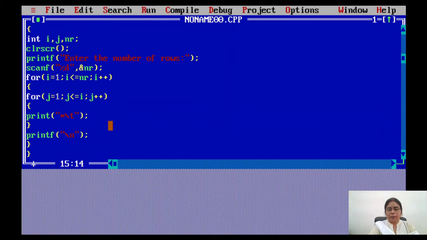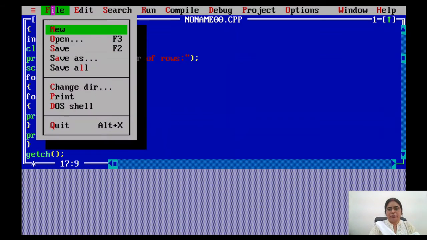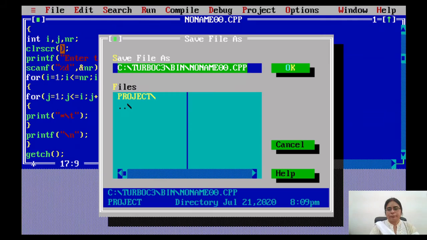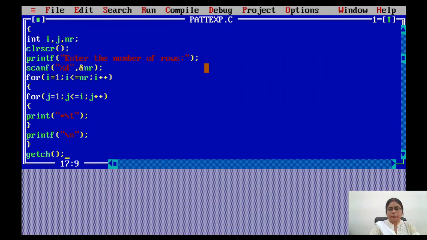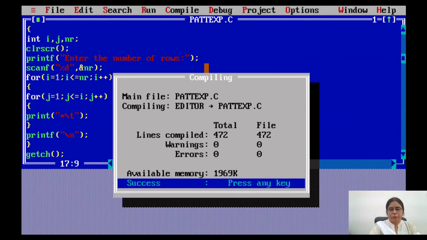Let us now add a function getch here to just hold on the screen to see the output. I will save this file. Now I will compile this file with Alt F9.